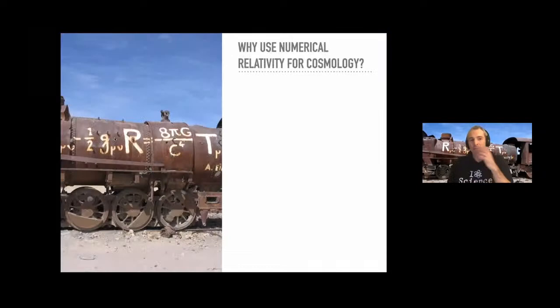So why would we want to do this? I mean, Einstein's equations are difficult enough. Why would you want to, for example, use numerical relativity to try and solve the evolution of the universe? Well, first of all, one of the simple reasons is just that it's possible. Numerical relativity is a pretty mature field now. The techniques didn't exist 10 or 15 years ago to do numerical relativity stably and accurately, and that's now possible. And it was curious to me that there wasn't really anyone, when we started out at least, who really had a go at even just doing the most basic things like checking analytic solutions.